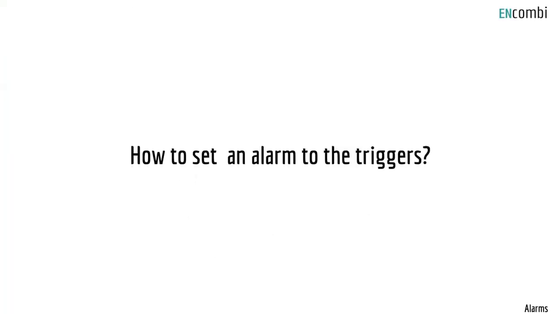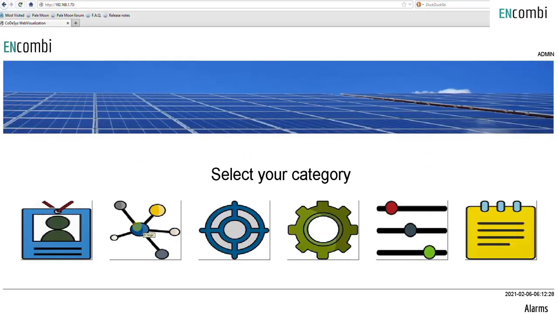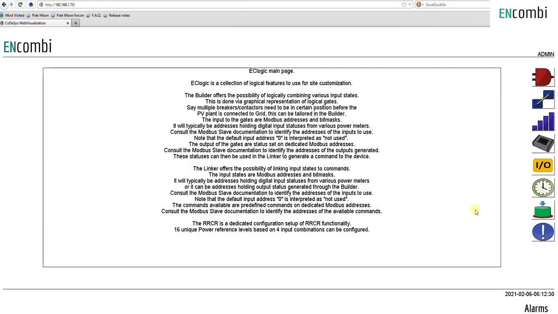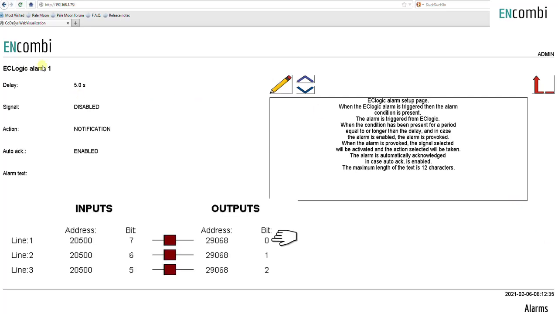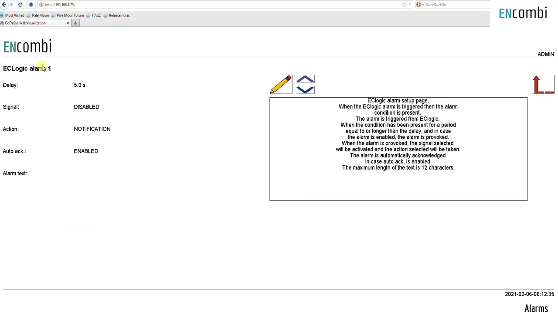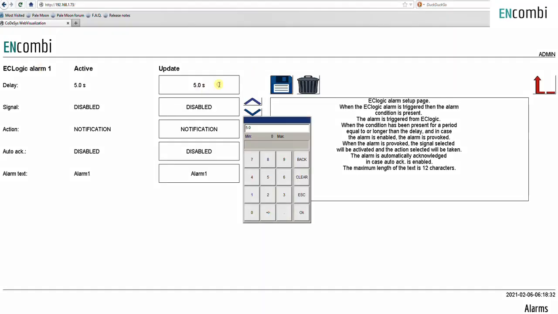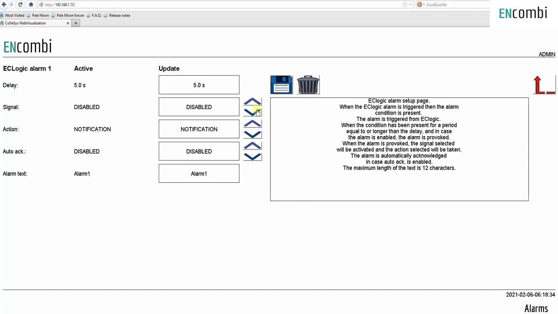How to set an alarm to the trigger. Go to the EClogic alarm setting. Then you will have the EClogic alarm 1, which is the alarm from the bit 0 output trigger. Click and edit the alarm 1. Here you can set a delay for the trigger to be considered for alarm provocation.